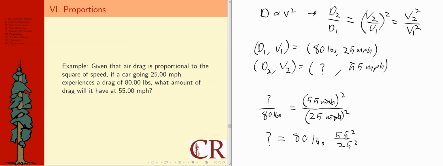And note that if I'd had these two mixed up, 25 squared over 55 squared would make this a lot smaller, but 55 squared over 25 squared makes this a lot bigger, which means maybe I could have skipped all this and just said, you know what, I want a bigger number and just guess and put it in place. It turns out people can do that sometimes. At this point, I might like to go to my calculator. I'm just going to put into it 80 times 55 squared over 25 squared, and the calculator says 387.2, and that should be in pounds.